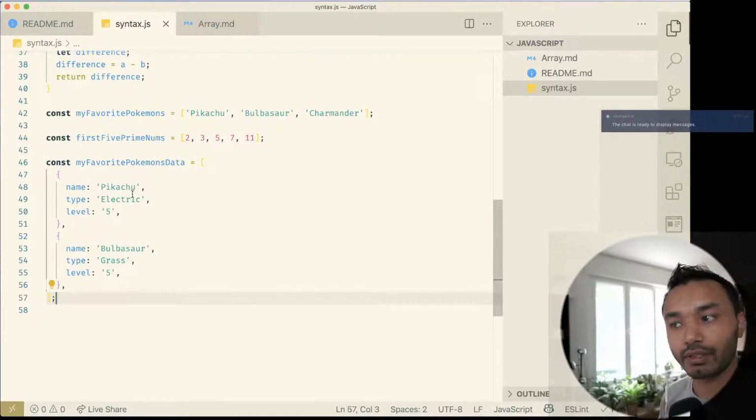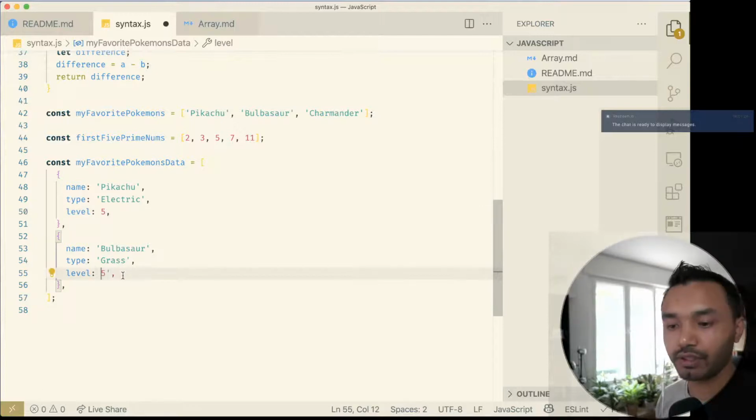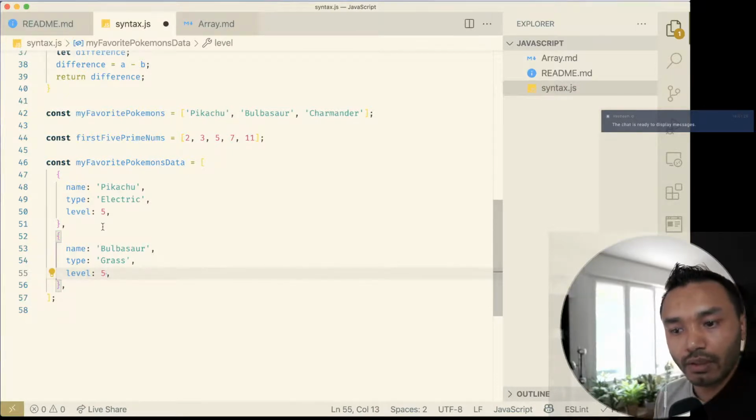If you see here, those Pokemons have their name, types, level, and you name it. Object properties might have any type of data within them again, right? So levels are numbers, whereas names are strings.